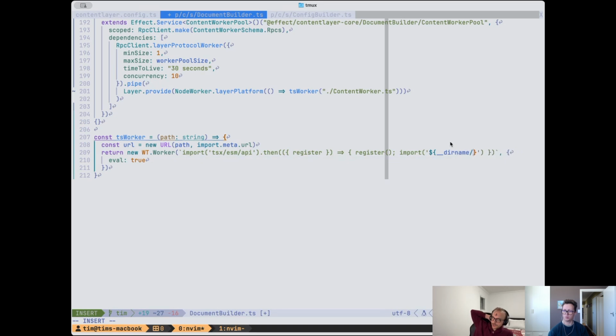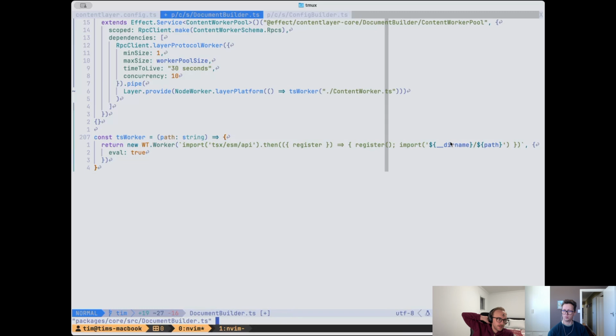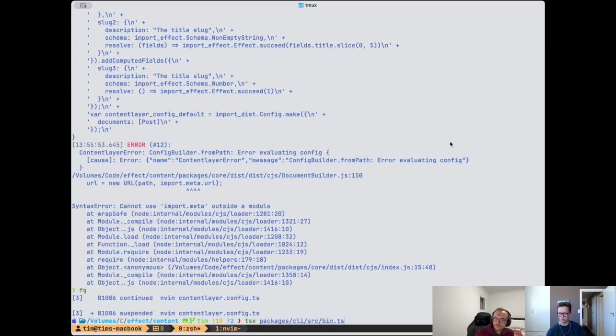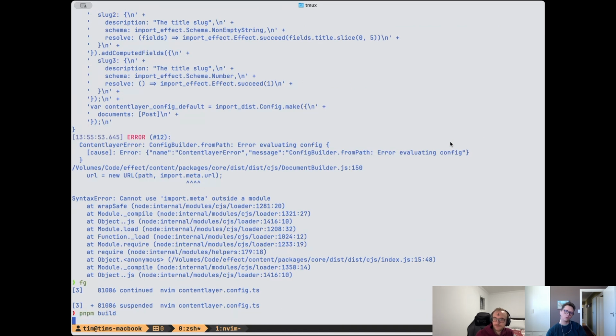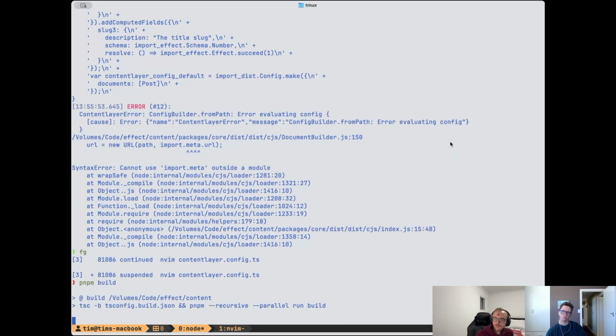You could also just do a check whether or not we're on the main thread, to see if that works for avoiding the import meta URL. The worker threads package exposes a check. It will still include the source in the file. Let's try that.